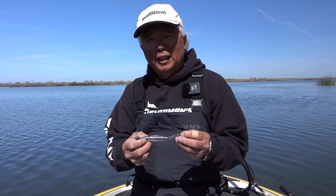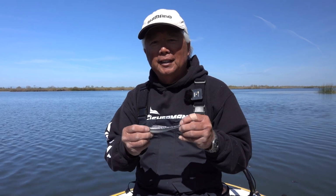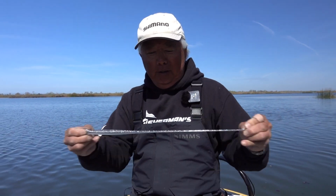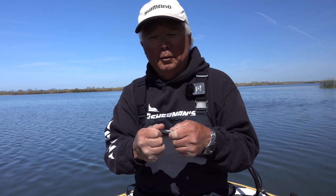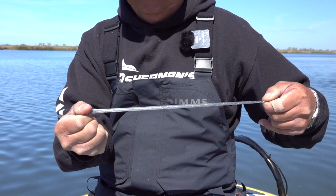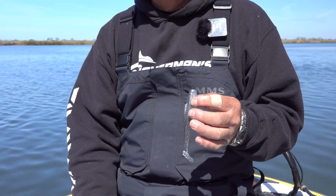So now we got some new plastics that are coming on the market. There's a company called Z-Man and they make these baits. They make everything from crawdads and worms to all kinds of baits, but see, you can't break it. It stretches. So I learned by fooling around with these because they're very hard to get the hook in straight. So basically what I'm doing is I just stretch it out, and I think what it does is it relaxes the plastic, and then I let it down, and then I go and do the way I install.